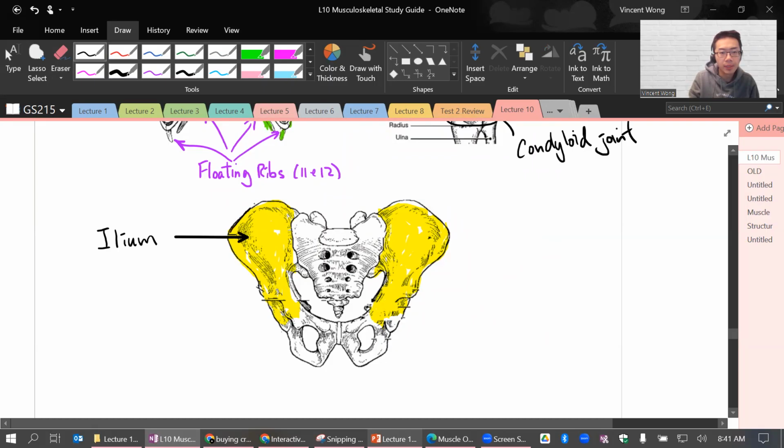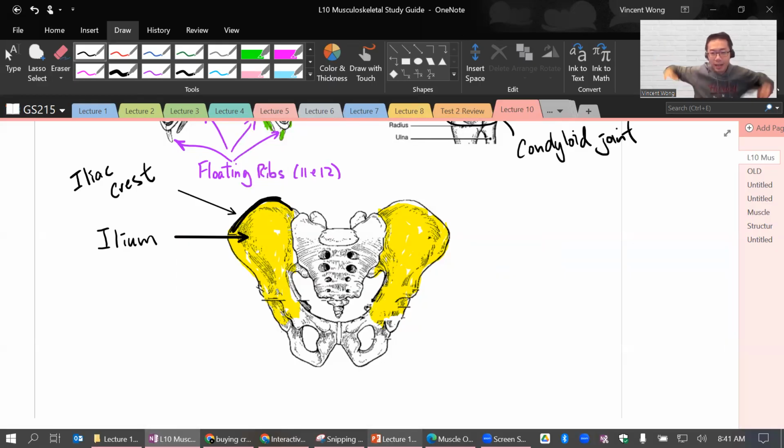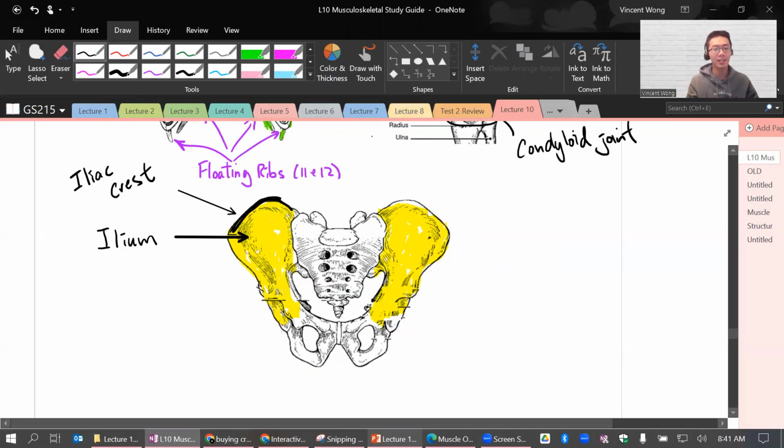Now on the ilium, there is the iliac crest, right? That's where you put your box on, like a grocery box. I can't think of a better way to describe it. Or like, my kids, when they're really angry, they do this posture, putting their hands on their iliac crest. Tiny, tiny iliac crest. So that's the ilium. And at the back, it connects with this irregular shaped bone. We call that the sacrum.